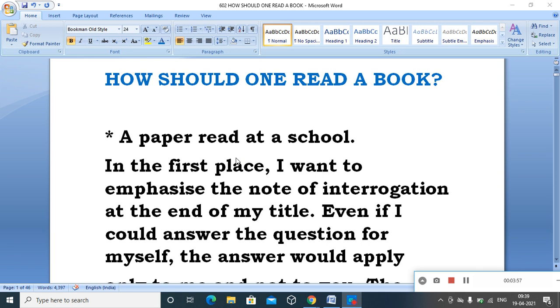Sometimes you get instructions in that way: do's and don'ts. You should do it in this way, you should not do it in that way. Even though the title sounds like that, this is not a preaching kind. The essay doesn't take a preaching mode or tone. At the very beginning she says that. So the first part talks about freedom in reading and interpretation.